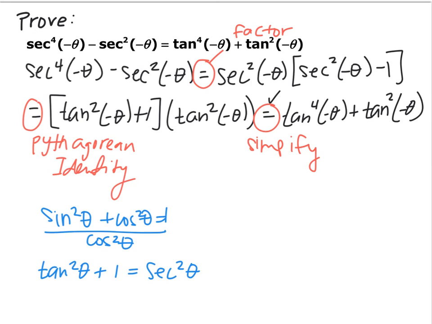So there's not one way to do every single one of these problems. It takes a little bit of creative thinking. The most important thing is knowing all of your identities. If you don't know your identities, it'll be very difficult to solve these more complex identities. You have our basic steps, kind of a guideline to follow, but not every single problem is going to be exactly the same.